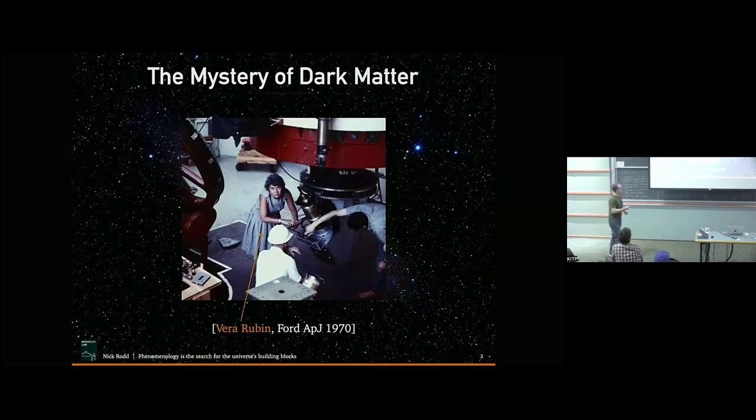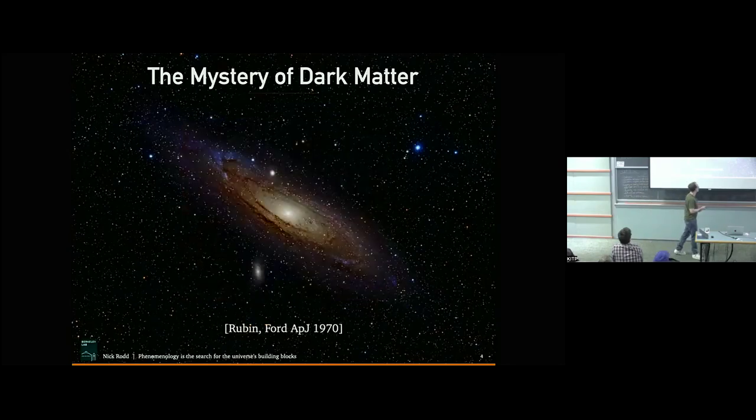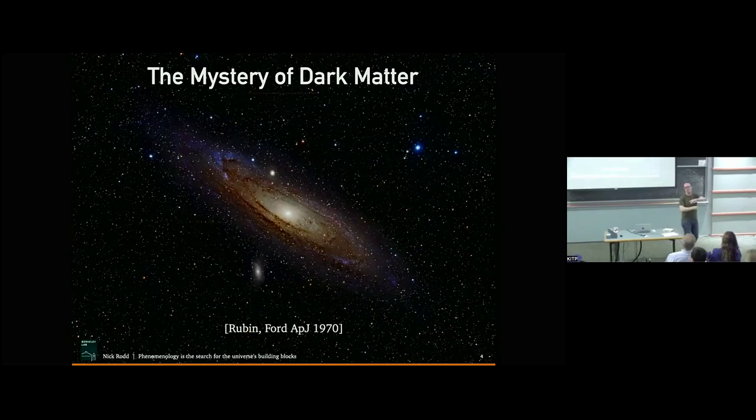And I'm going to give you an amazing example of this here, and this insight that she had, that we should look in these systems, has really opened up an enormous field that I'm very happy to be part of. So as I said, the idea was to study the motion of these systems as they rotated around the Andromeda galaxy. There will be things that are rotating just like the planets are around the sun.